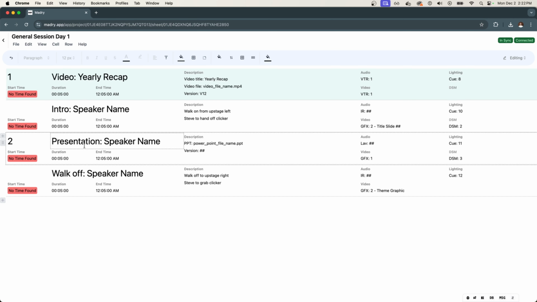We want to basically get to a point in our show where when our first speaker starts, we're at 9 a.m. So what we'll do is we'll double click on this cell with the start time for our speaker, which here's this item number 2. And inside of braces, we'll put 9 a.m. And now basically we have got times. And what has happened is we've defined a time that the rest of the rows in our sheet can calculate from.